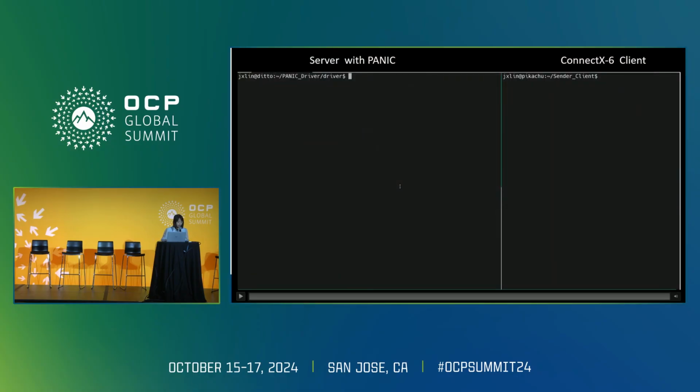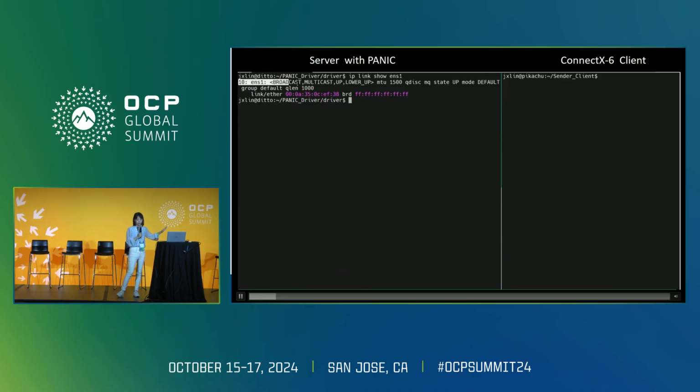OK, so let's start with this demo. It starts. First, we currently load the FPGA NIC kernel driver. So the FPGA NIC is shown as having a kernel interface that can be seen in ip link show. And now we remove the FPGA NIC's kernel driver because we want to use the high performance user space driver for Panic. And after removing that, the interface does not show here.